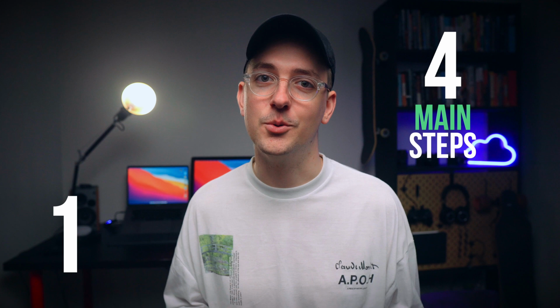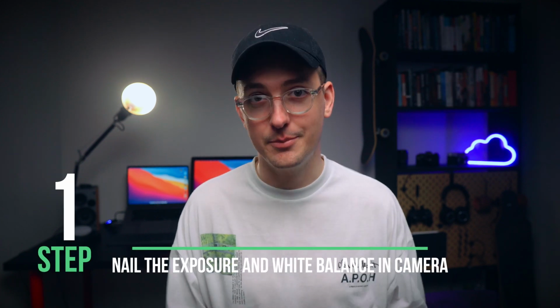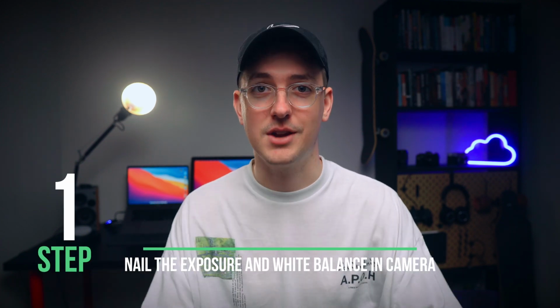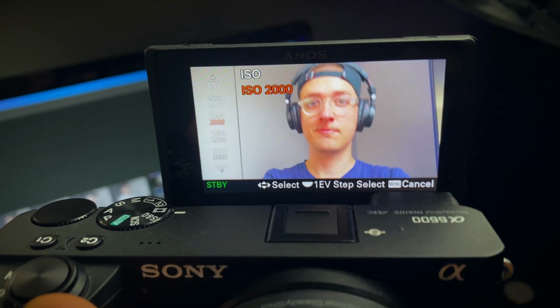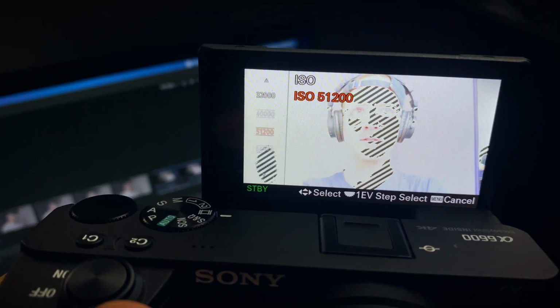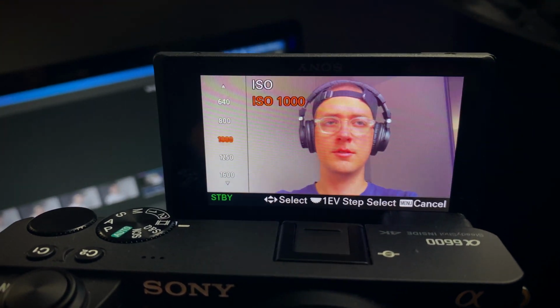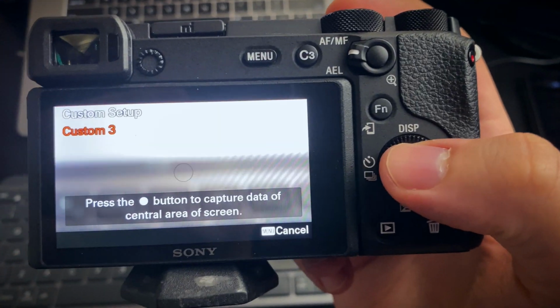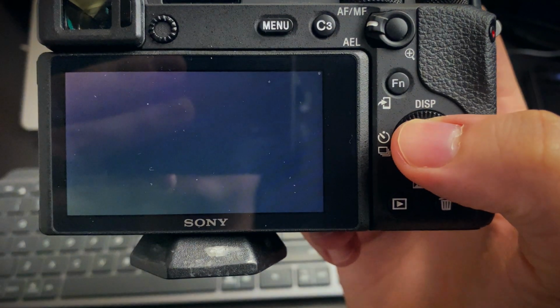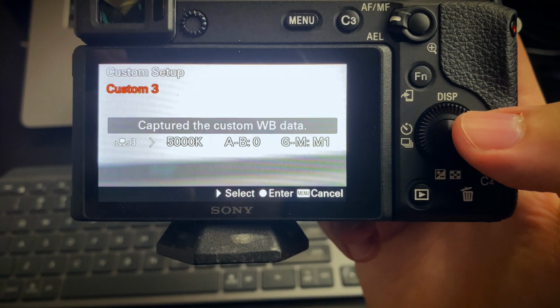The first step is always making sure that I nail the exposure and the white balance in my actual camera body. Now, I won't go into heaps of detail in terms of settings because your camera might be different to mine, but I use the exposure meter on my preview screen to make sure that my exposure is correct. And then I also use the auto white balance feature, which enables me to just hold up a white sheet of paper or a white object in front of the camera, hit auto white balance, and then it sets it correctly. So whatever you need to do with your camera settings to make sure that you can nail both of those settings will make the post-editing color grading process so much easier.